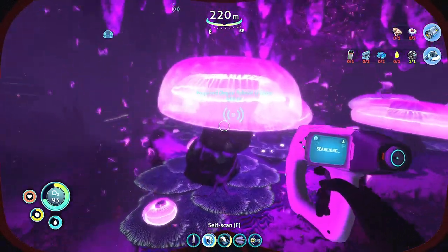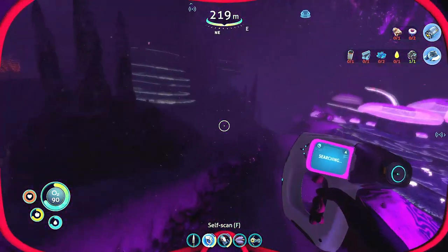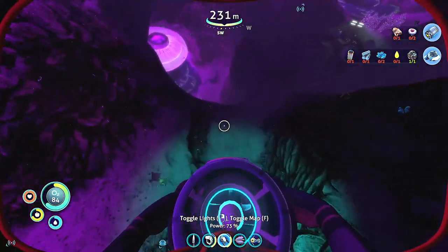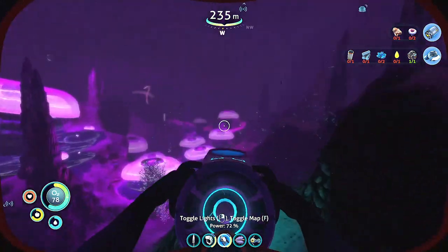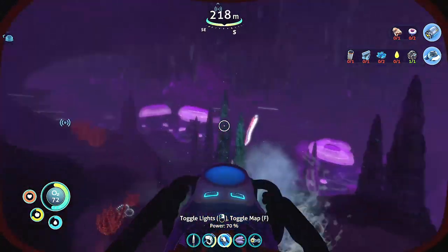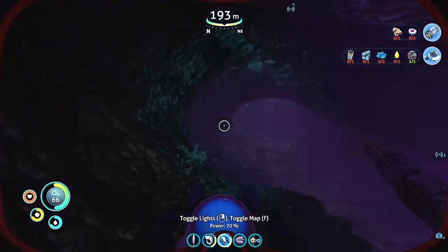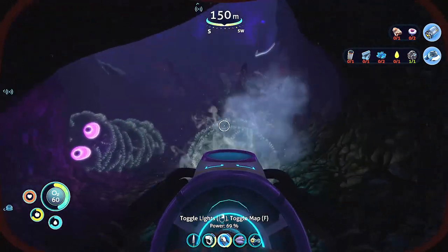I kind of want to scan these things. I don't want to get too close. Yep. Nope. Oh, no. It's okay. Help! Oh, he's coming for me. Help! Now I'm lost. Oh my god. Bro, stay away from me. Holy shit, he's coming for me. Leave me alone. Oh my gosh. Help! Is he coming? Oh my gosh, that is so scary.